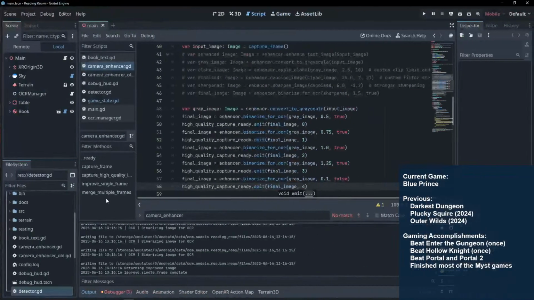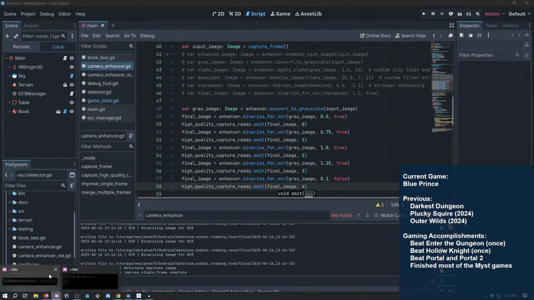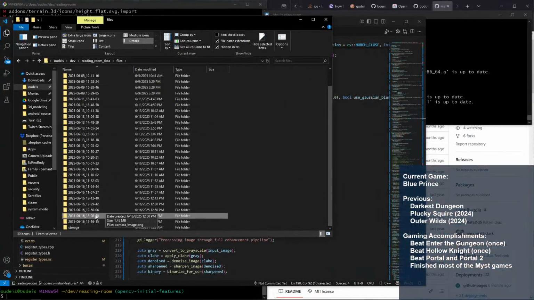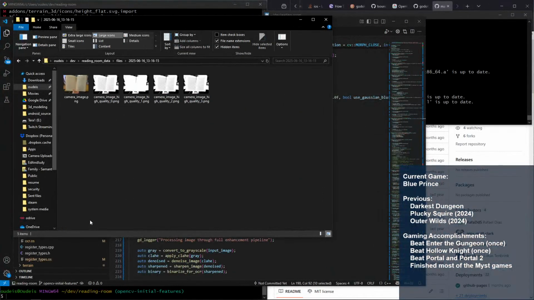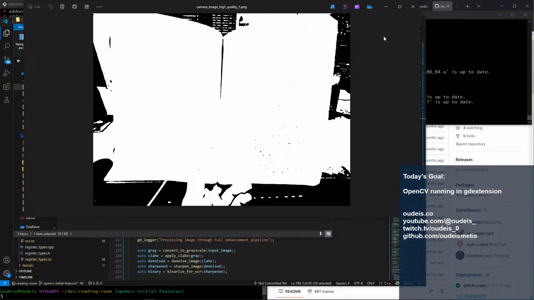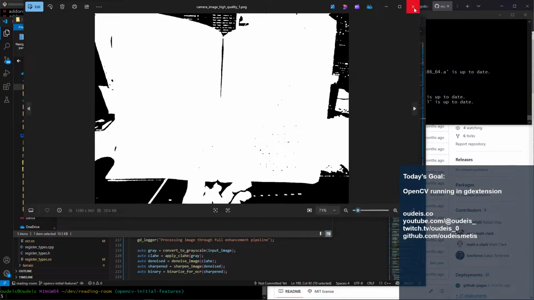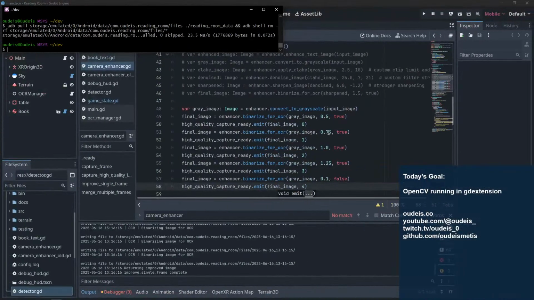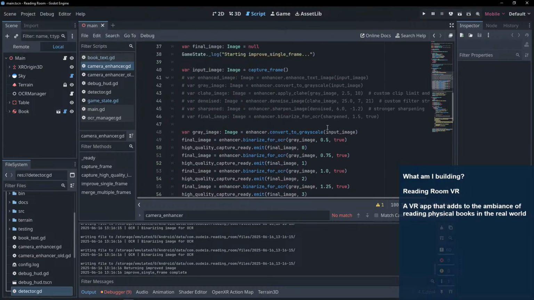Oh, gotta get them off. There's our folder. 0, 1, 2, 3. Whoa. But I don't think this is correct because we should have had 0, 1, 2, 3, 4.